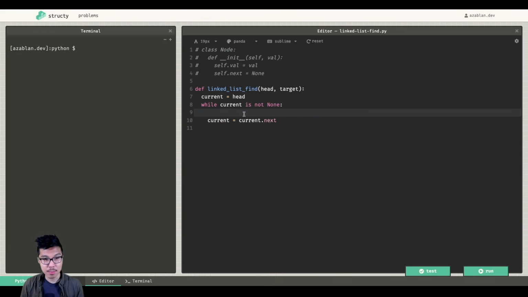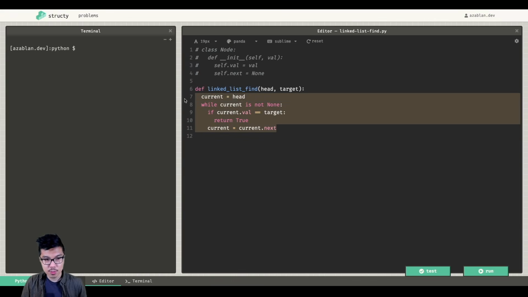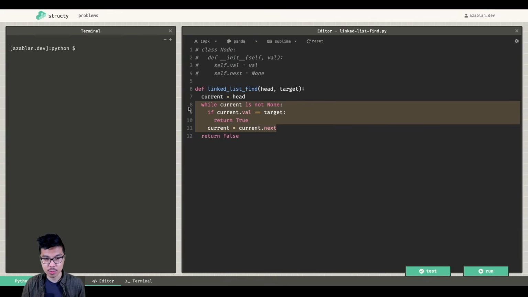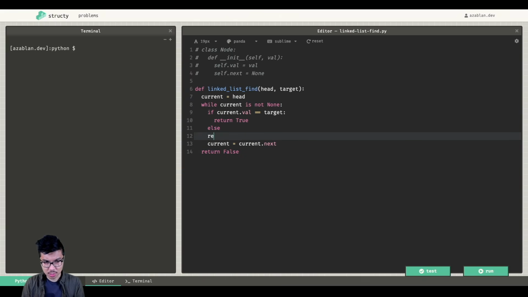And now how do I work in my problem specific logic here? Well, as I check every node of the linked list, I want to see if its value, so if current.val is equal to my target. If I'm at a current node whose value is the same as target, then I just found what I'm looking for, so simply return true, just like this. So I have a way to return true. That begs the question, where should I return false? And the trick is to return false only after the while loop, right? So return false over here. We know that we should only return false after we check the entire linked list and don't find what we're looking for. A common mistake that you should avoid is just writing an else return false.